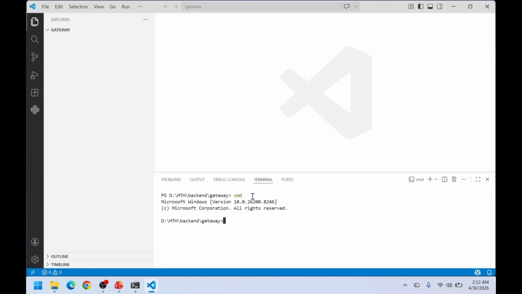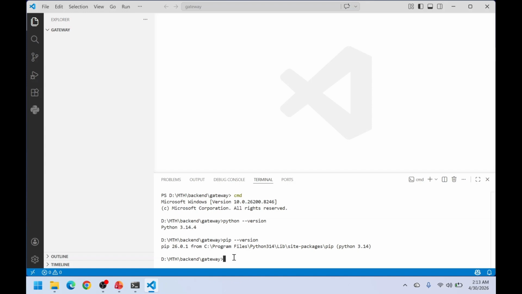After converting into command prompt, we must check the Python version. So python double hyphen version. Make sure that you have the latest version of Python installed in your system. It displays the Python version number. Then check for the pip version, pip double hyphen version. It displays the latest version of pip. Then we can install the required libraries for this application.